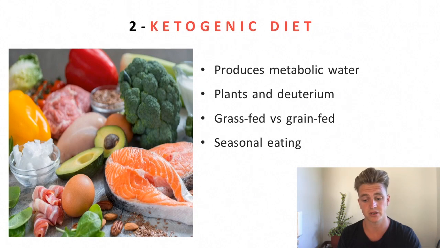If you are going to be eating meat, obviously you want to pay attention to the quality of the meat. Grass-fed is definitely going to be better than grain-fed, because the fat quality that we mentioned earlier is going to give you more fat to break down and produce more of this metabolic water.